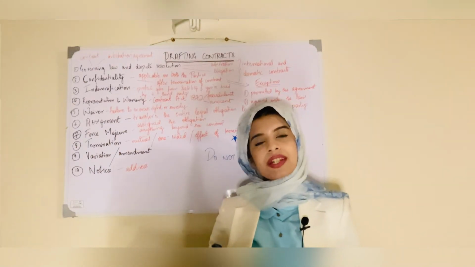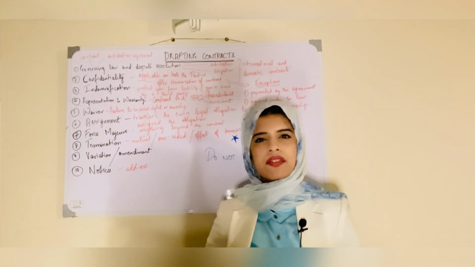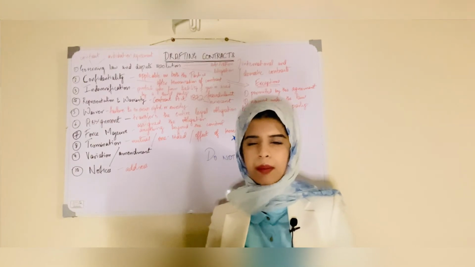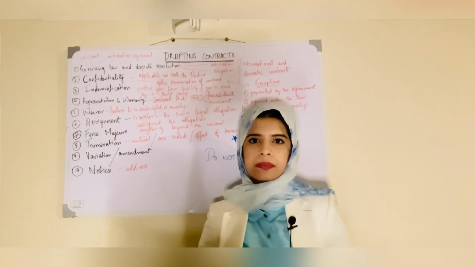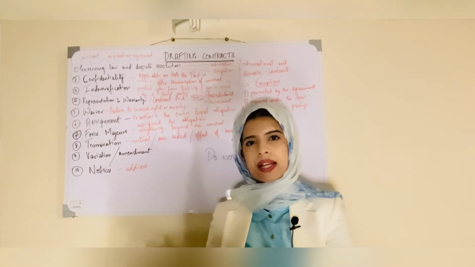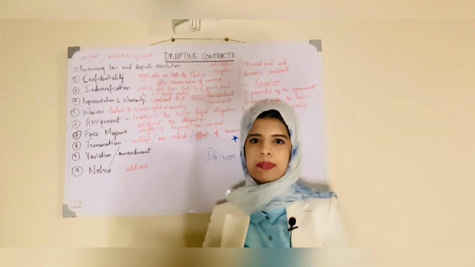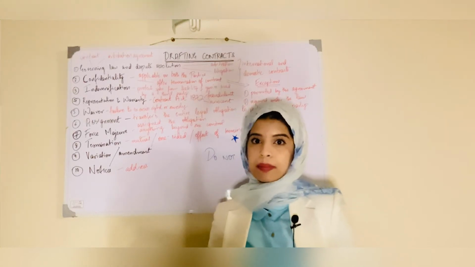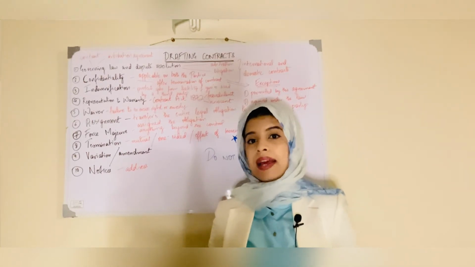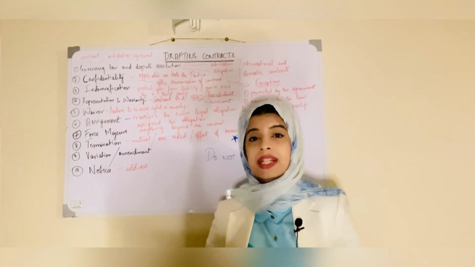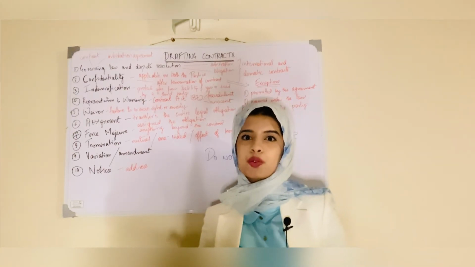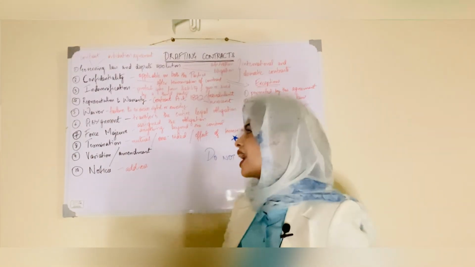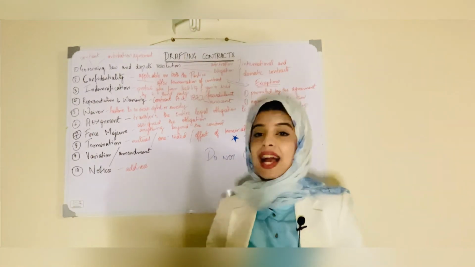So what the variation and amendment clause does is that if, let's suppose, I want to amend a particular clause in the contract, and the other party has agreed verbally that yes, this particular thing can be amended, but later on fails to act upon it. So ideally an amendment clause should be worded such that any amendment would take place through writing signed by both the parties. Then the next clause is notices.